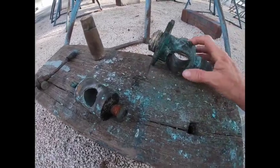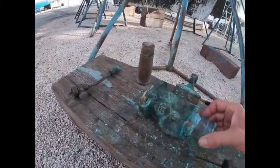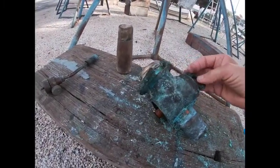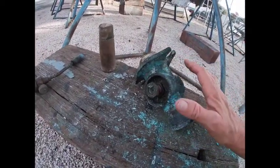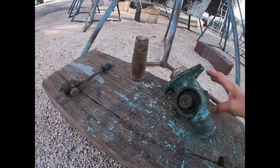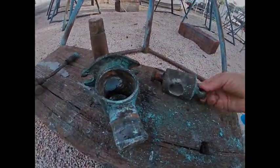This is the old seacock that came out. It's a valve, one way or the other, this way. It was together like this, and this turns to let the water go through or not, depending on how it's turned. And it was frozen in the open position, but my friend came over and we put a torch on it to heat up this outside part, and a little tap right here, and the thing popped right out. And Bob's your uncle.